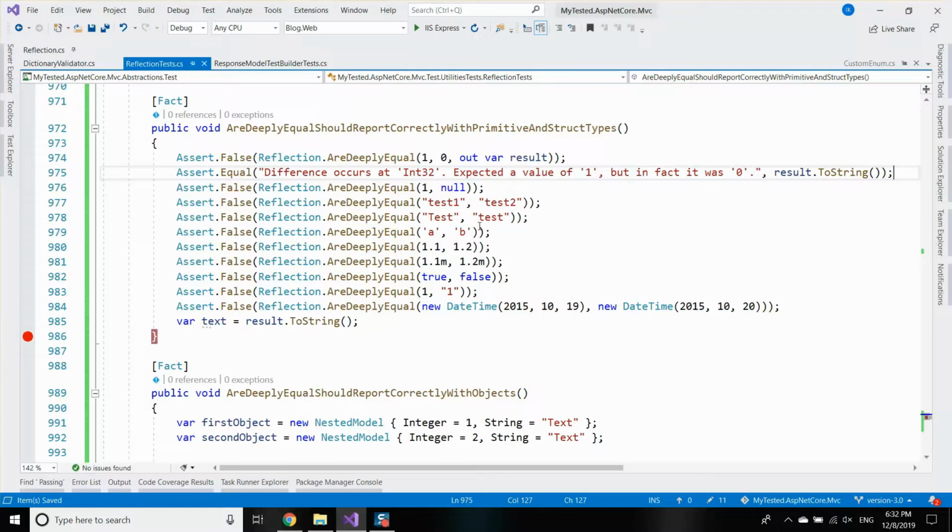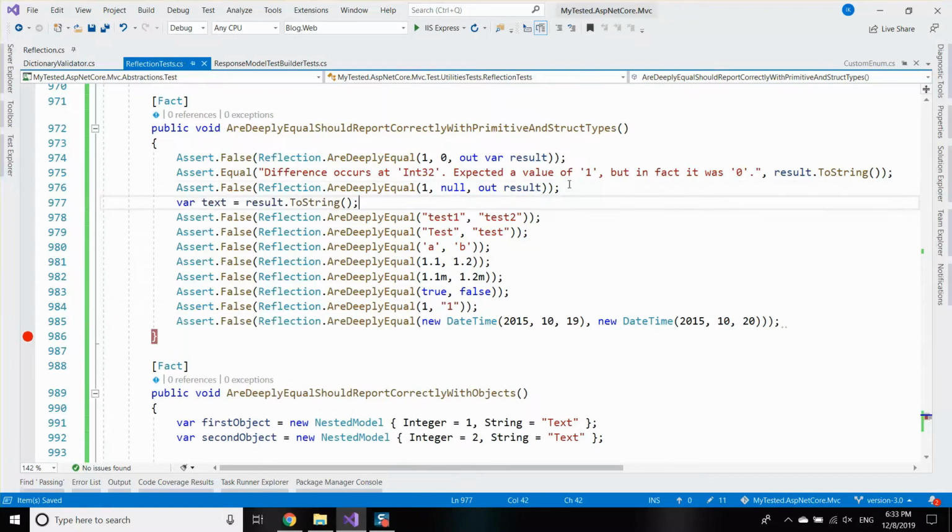Okay, let's test no values. But not result. But I would like to make that a bit faster, and I'm going to write all of the test cases.